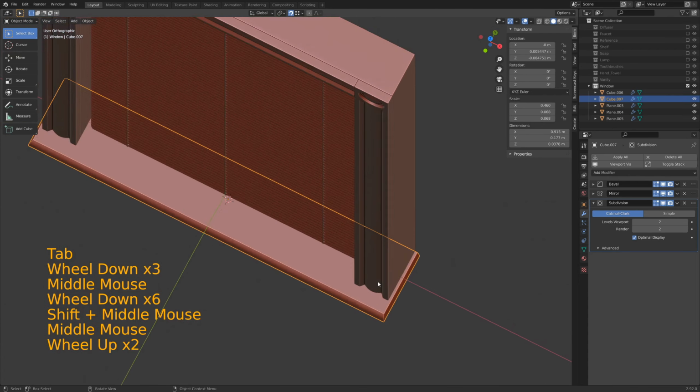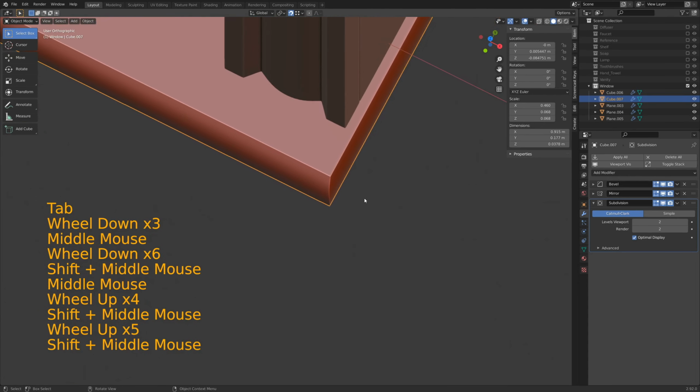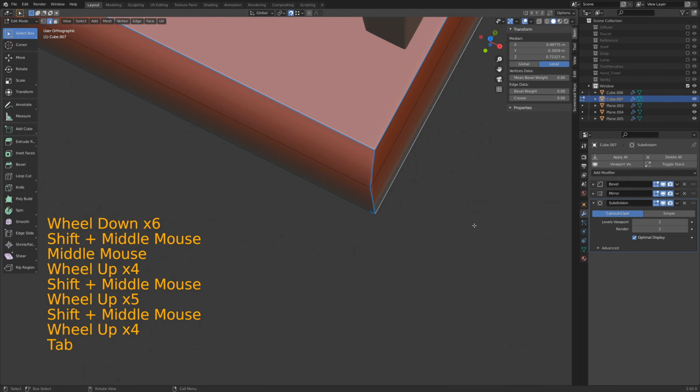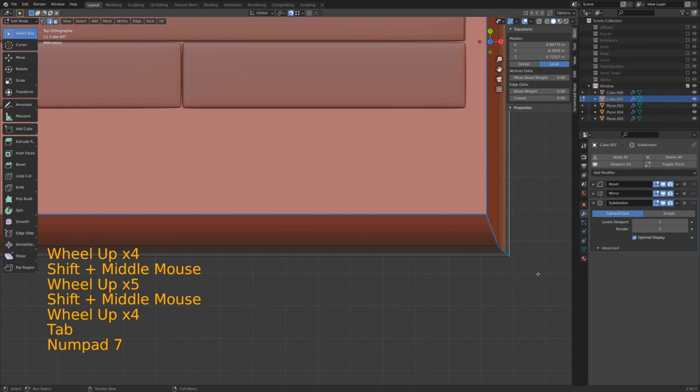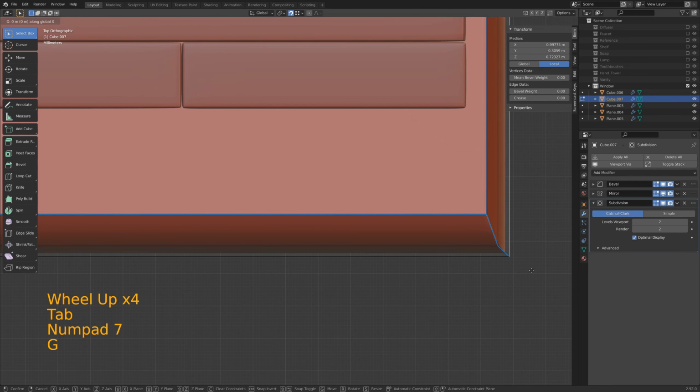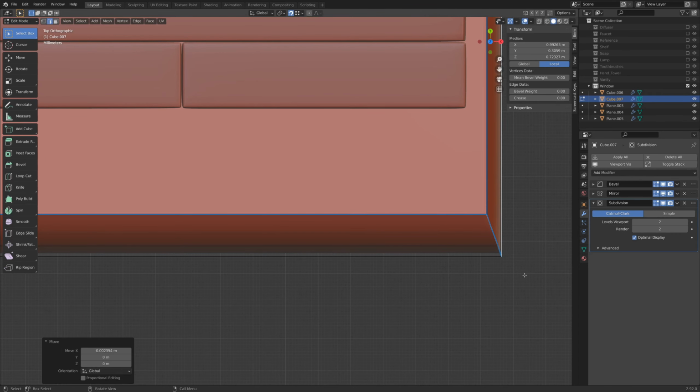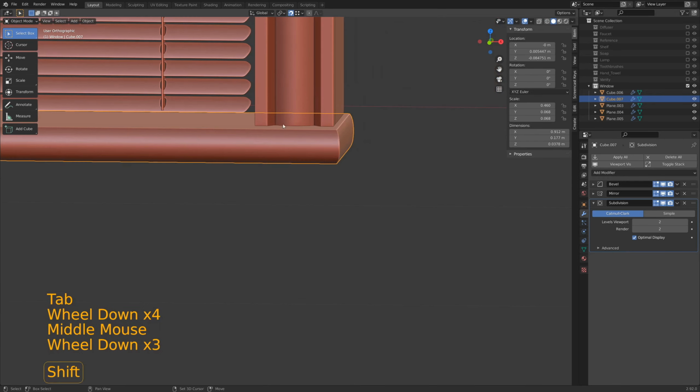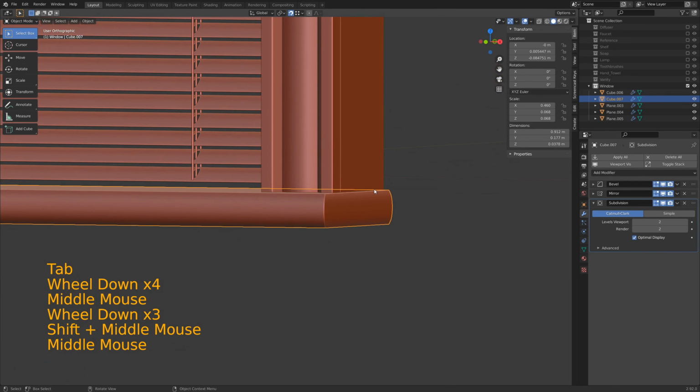All right, so we do need to bring that in on the X a little bit because that gives it a strange kind of look. It's not beveled much at all, but oh well.